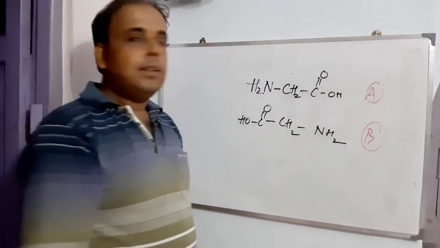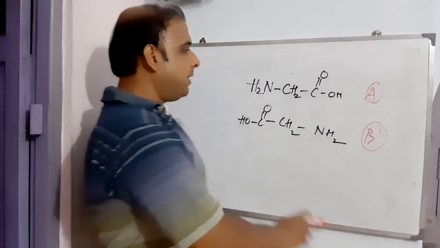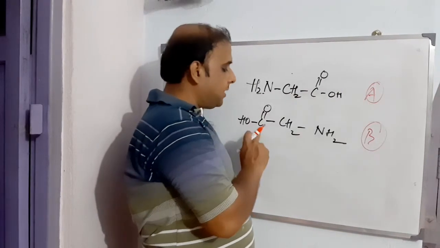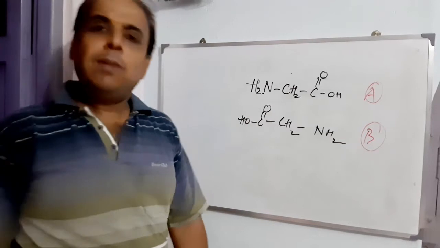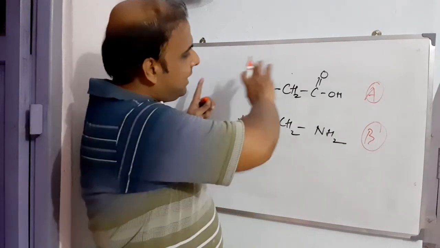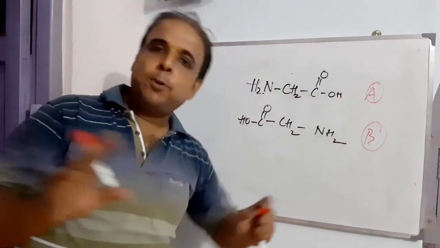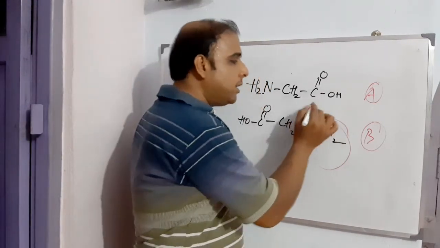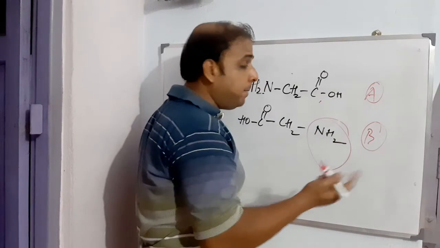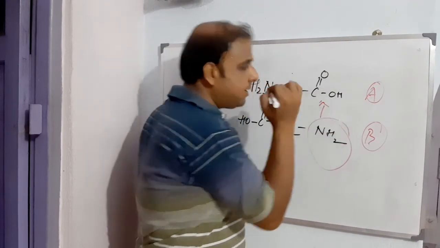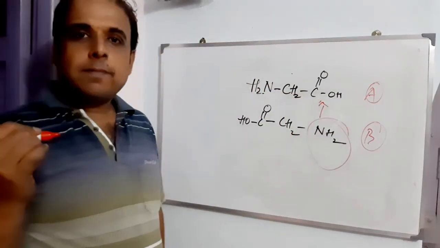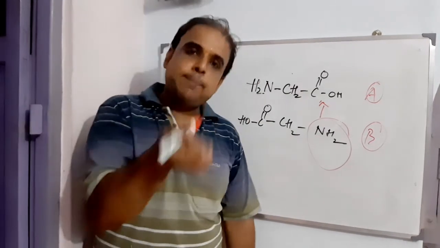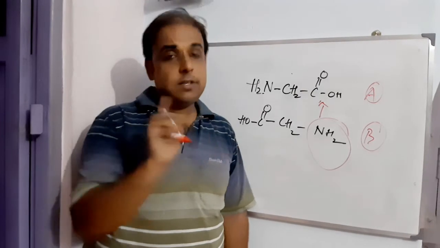I want the dipeptide, and that too where the N terminal of A should form a peptide linkage with the C terminal of B. But what happened? As I have just left it unprotected, there may be a chance that the N terminal of B has reacted with the C terminal of C. Now can we say that as per our projection, as per our design, we got the product? No.